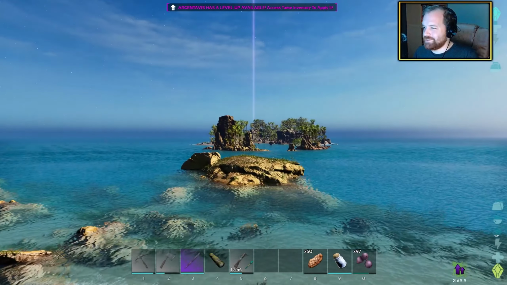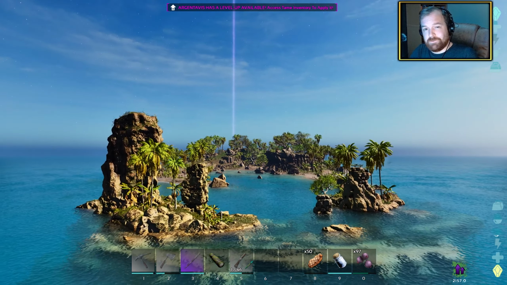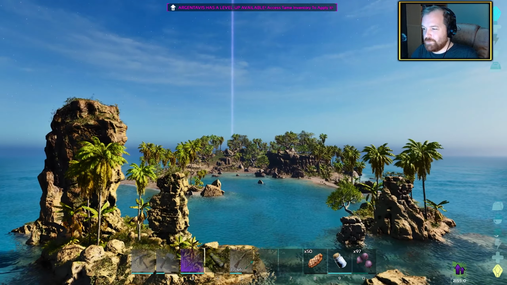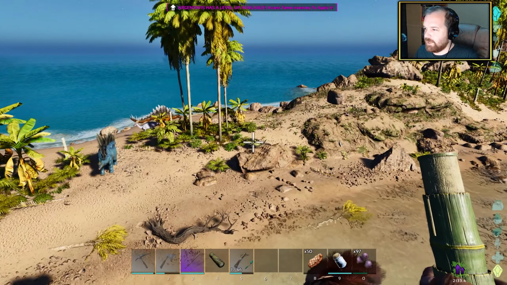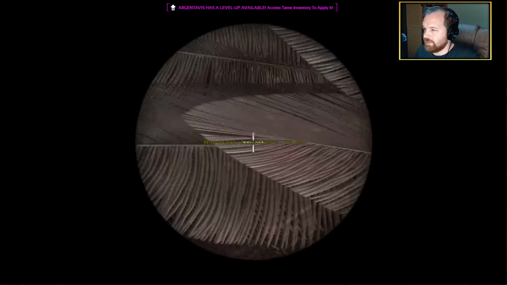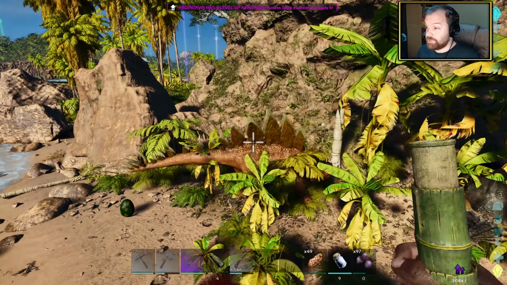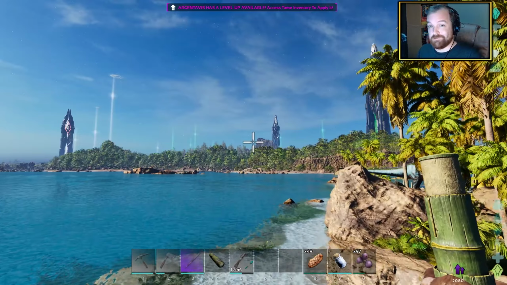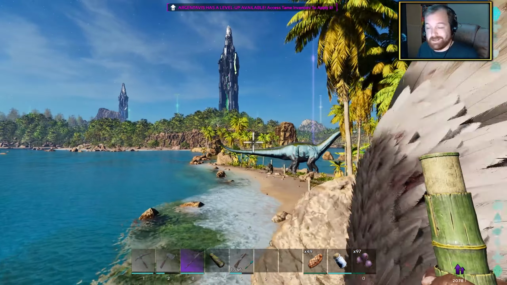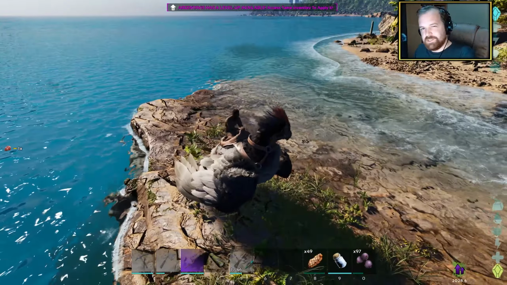So, ladies and gentlemen, the time has come. Herbivore Island is just over here. We're going to fly on over here and see what we have in the way of ankylosaurs. So, we've got a level 5. I think there's another one back here. Level 35. A level 145 stegosaurus. Damn! If I wasn't going for an Anky, oh man, I'd go for that. Hell yeah. Level 95 ankylosaur. Okay, we're getting closer.